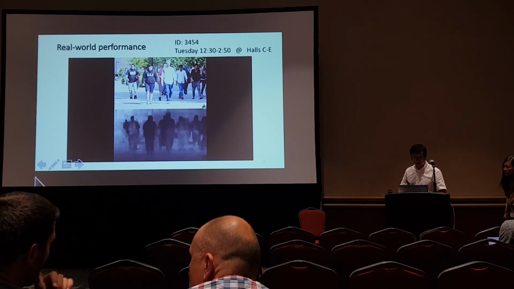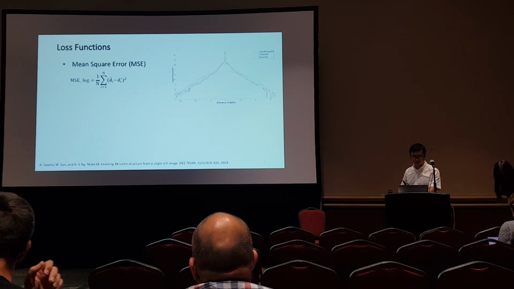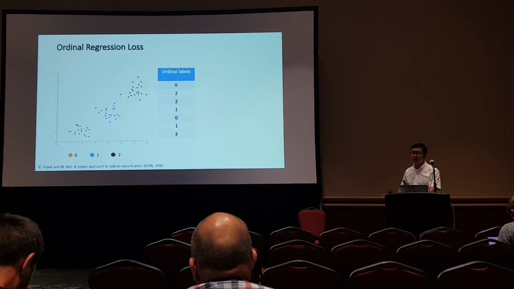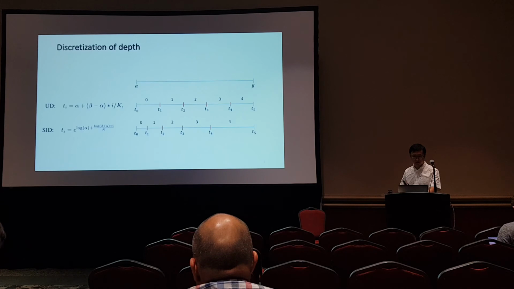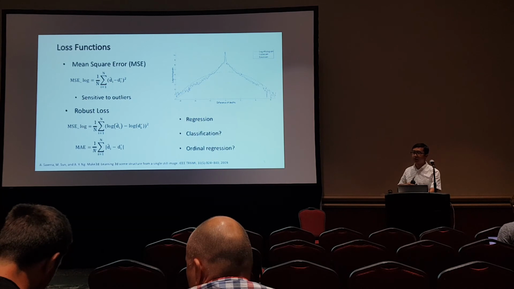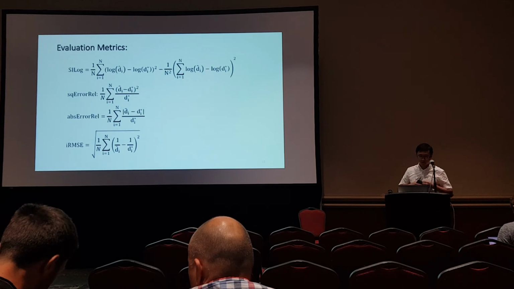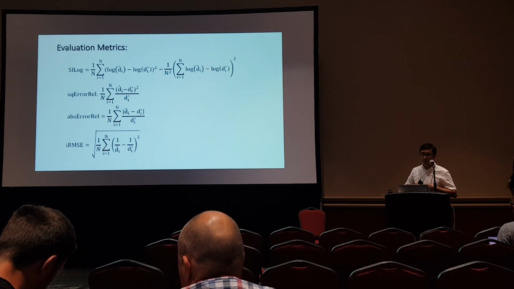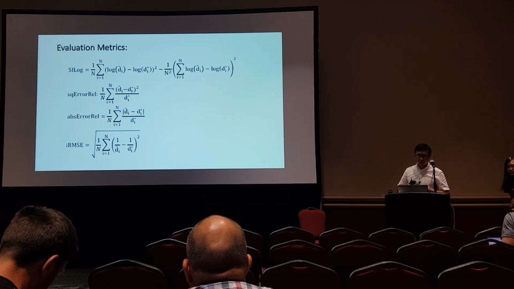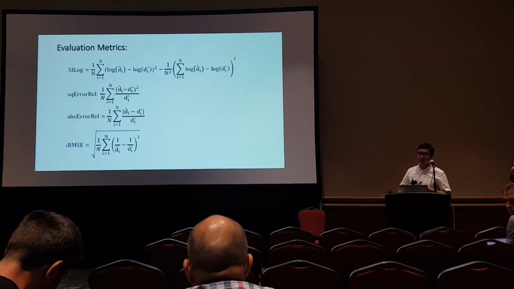I guess you used all of them together. No, the loss functions used. Loss function used, this one, or the evaluation metric. Evaluation. You didn't use those as the loss. No. So the first one was used as a loss function for the regression problem, but the other three haven't been used as loss functions.